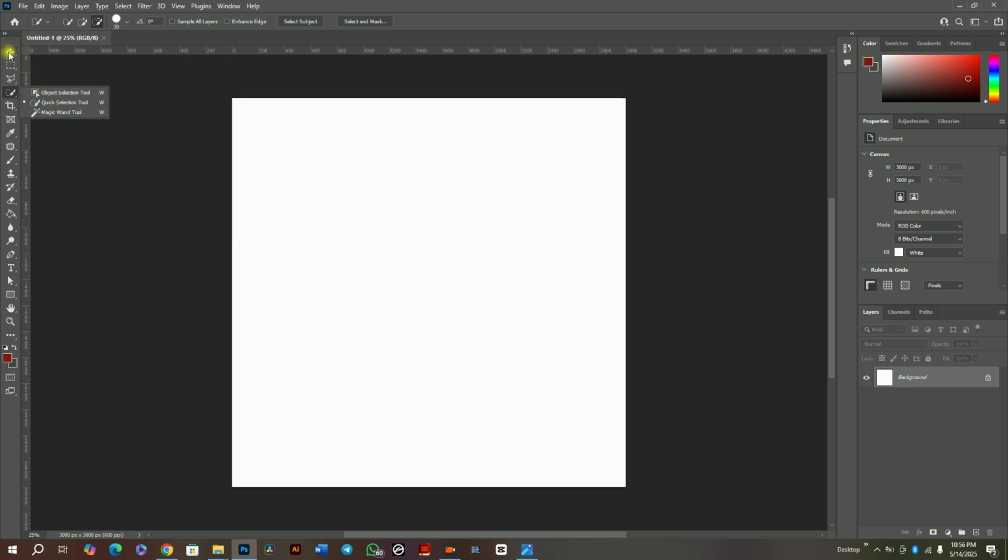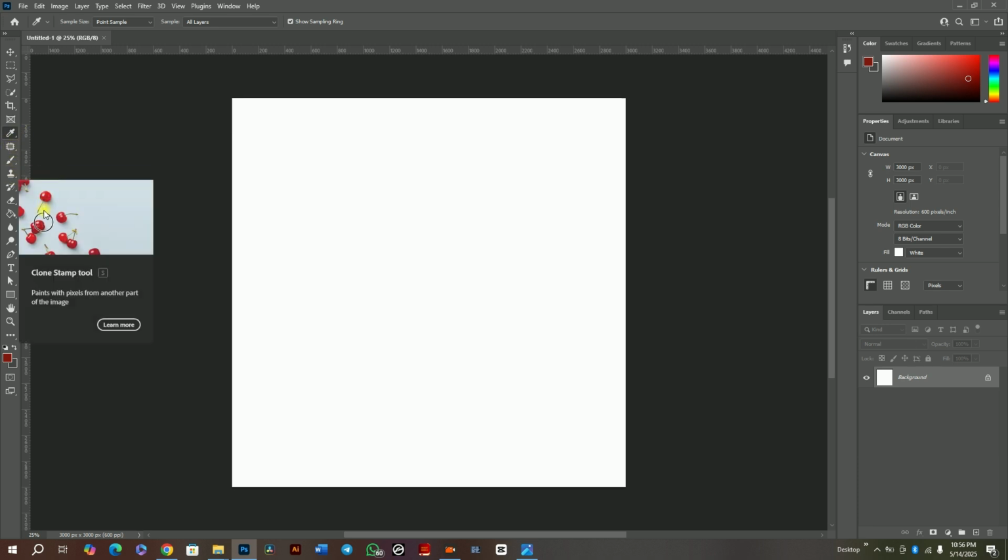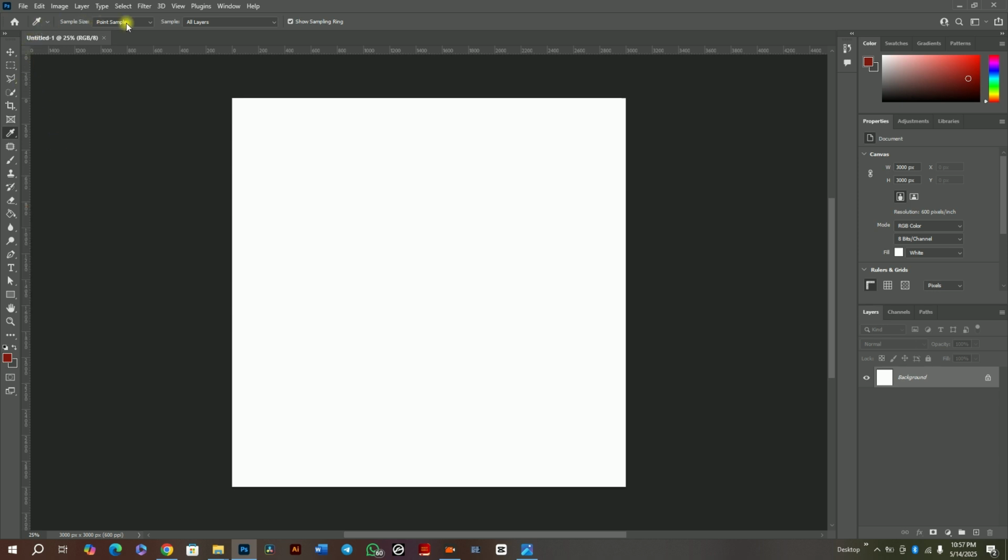So for this first tool over here with a cross sign, when you right click, you have move tool, you have artboard tool. When you right click this other tool, you have some more tools in there. That is to say that there are some functions we may want to perform that will require us to right click a tool to be able to access that other tool we are looking for. Right. Now at the top we have what we call the options bar.